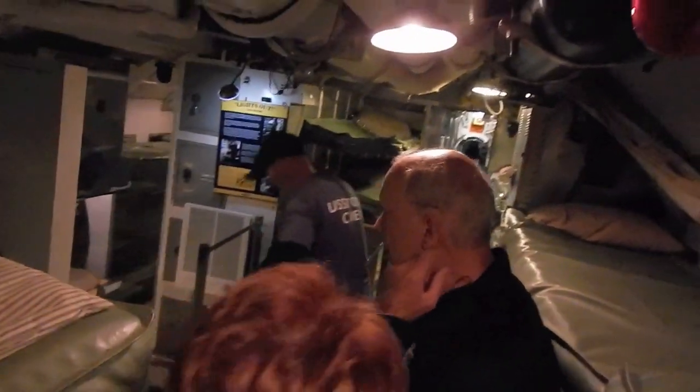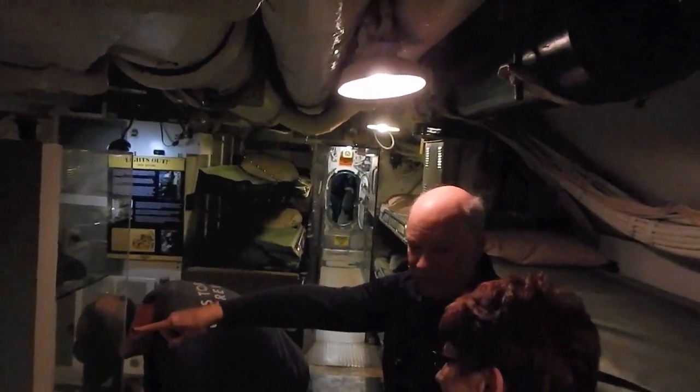And this is the battery part. I'm told it isn't where the batteries were. We don't have batteries on here. We don't need batteries. For the more senior enlisted people, we sleep here, and it'd be a nice place to sleep. Oh, wow.